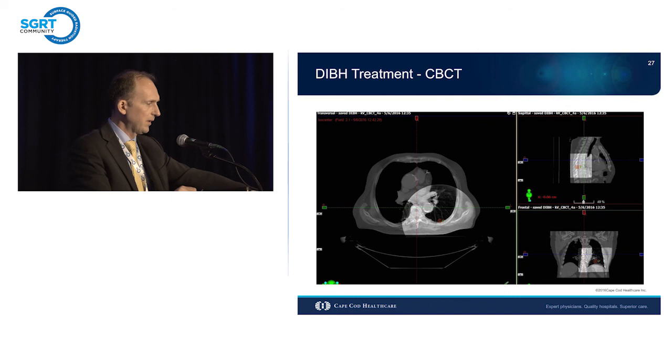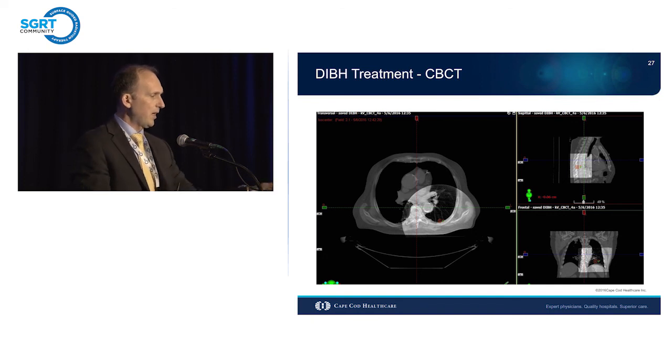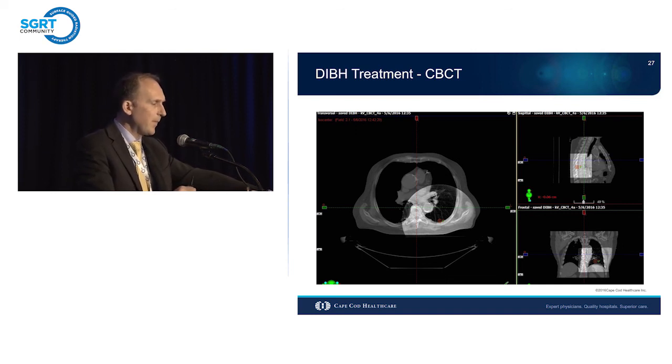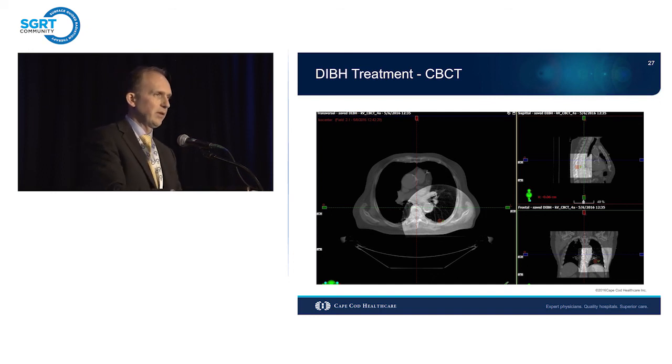So here's the cone beam CT that I mentioned. If you capture a full trajectory cone beam CT, you have the whole body, of course. If you do a half, this is what you get. Is it enough information? I think it is. You have some bone, some ribs, some spine, some soft tissue. You certainly have the lesion, obviously, in the center there. So we are trying to utilize this more and more often, because doing the full cone beam CT for breath hold patients, when you have to interrupt the cone beam CT halfway, and chances are you're blocking cameras all the time, is very difficult.